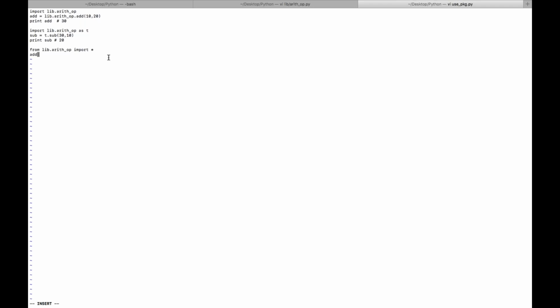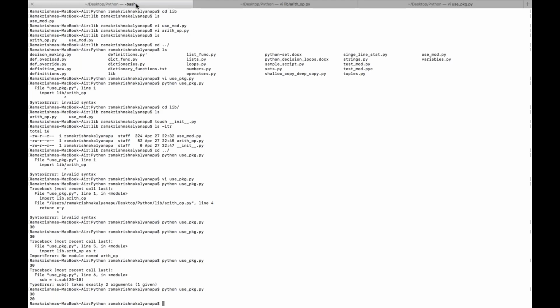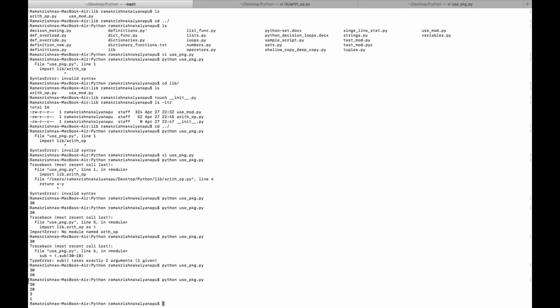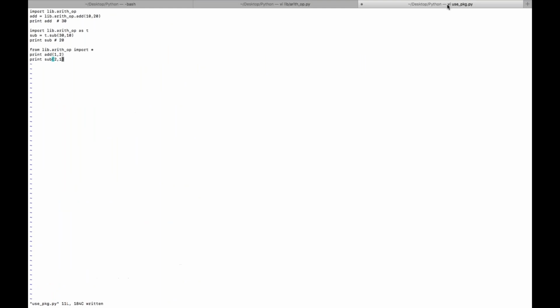So we can use add of 1 comma 2 and sub of 2 comma 1. Okay, so this will give 3 and this will give 1. So 1 plus 2, 2 minus 1. See, 3 1. So like this you can create a package.